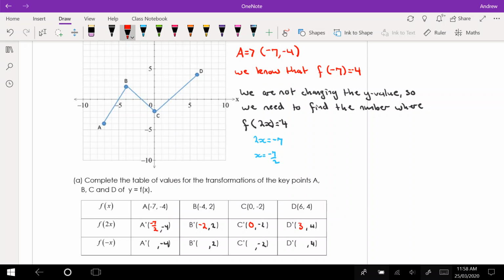So now I figured out those ones, I'm going to go into yellow and figure out the next ones. Well, now we're not f of 2x, we're f of -x. So what do you think we'll be doing to all of our x values? Gleason, what are we going to be doing to all of our x values if it's now -x? Yeah, we're just flipping the signs of all of our x values. So that now becomes +7, that now becomes +4, that's still 0, and this is just -6.